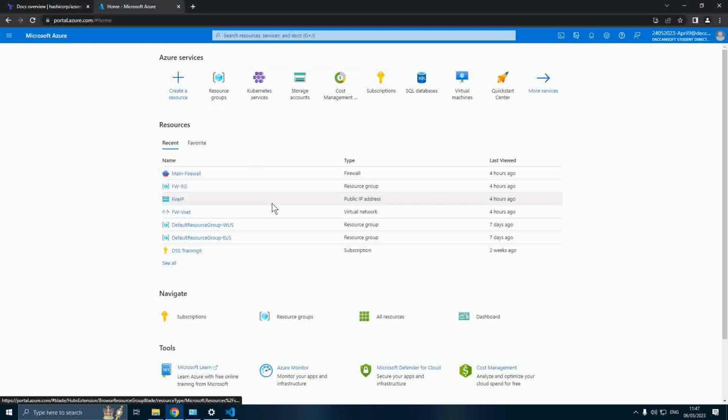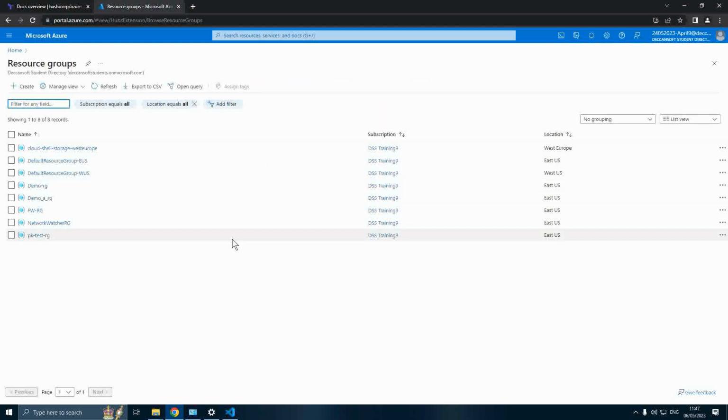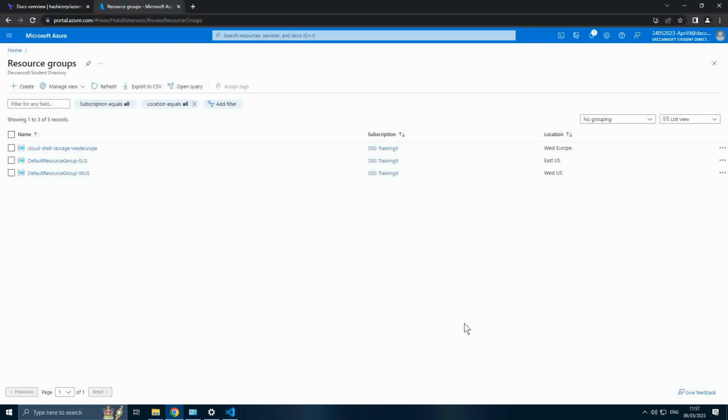Okay, so if I click on resource group, I think what else is left? Let me clear all this quickly, so let me rather pause the video and clean it all up first. Okay, so I have now deleted all those resource groups where my old resources were running, especially the firewall that I created earlier in this video.